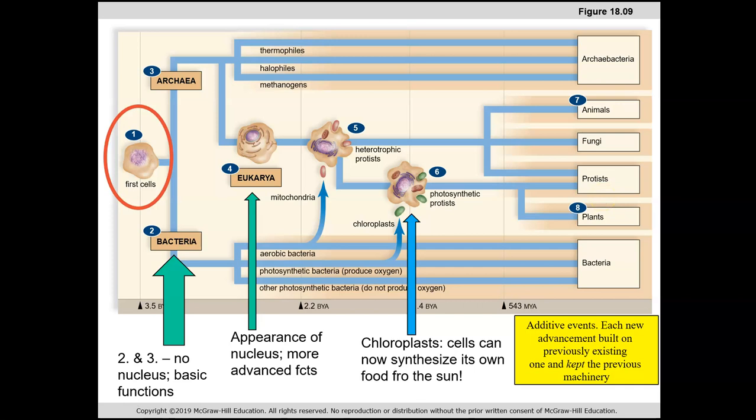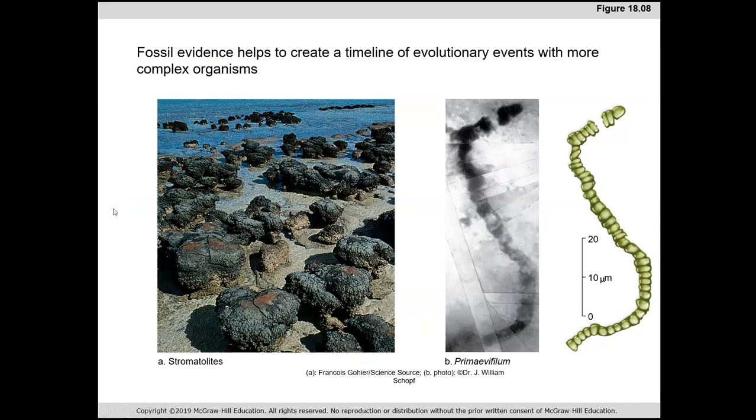How do we know all of this exists or happened? We know it happened because we have fossil evidence. These cool little things that look like rocks are actually a collection of single-cellular organisms called stromatolites. We see this at very tiny magnification—20 microns. These are photosynthetic organisms, and it's really amazing how old these things are.